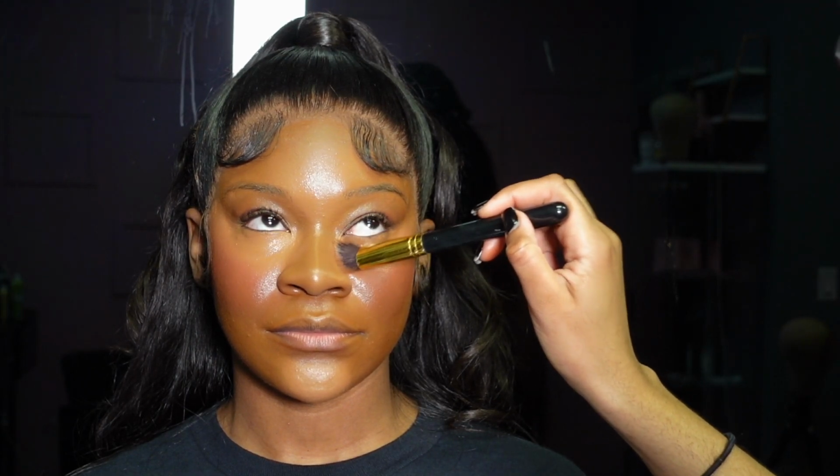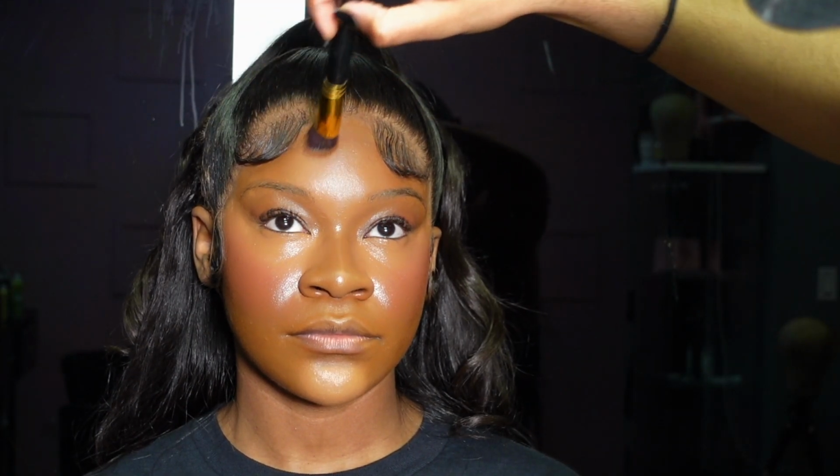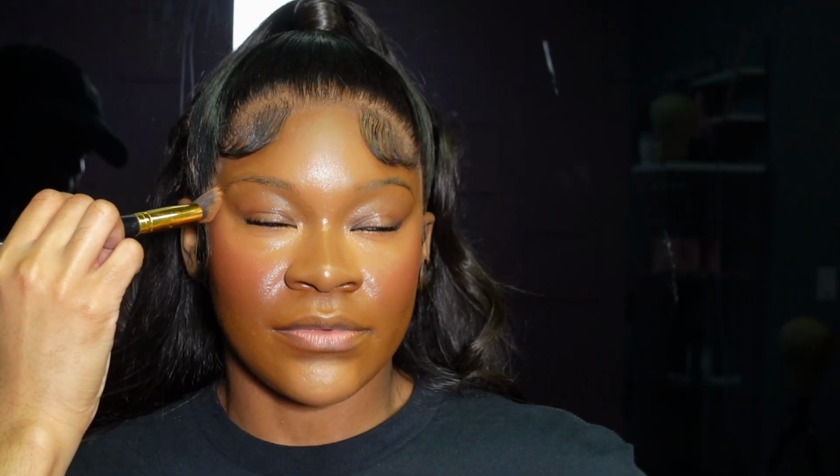Before I set her face with powder, I have to make sure that the concealer is creaseless and it's smooth, because however I set it is how it's gonna stay. So I'm just going over that concealer one more time, patting it down, blending everything out, and making sure that it is seamless.